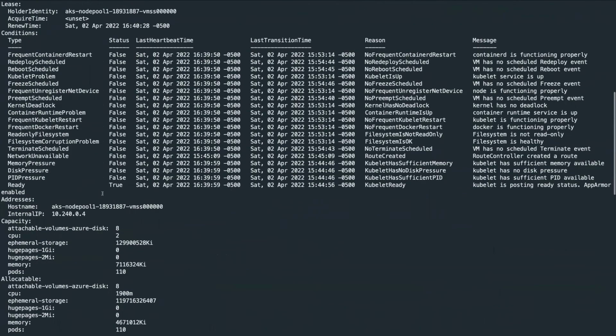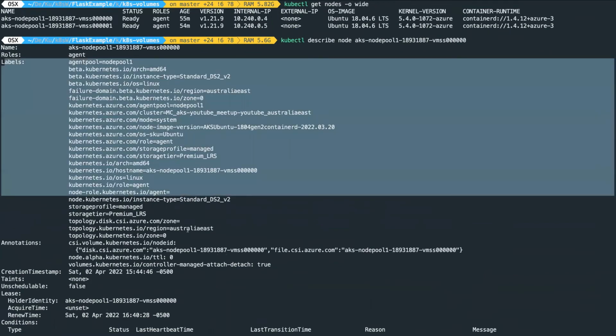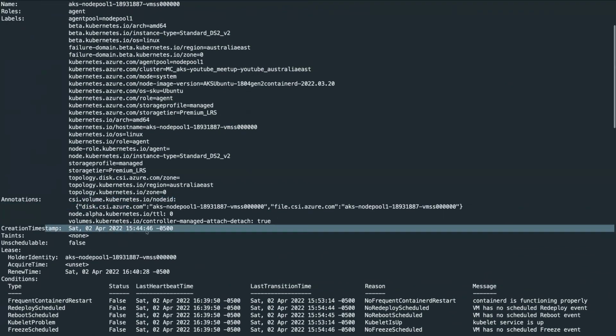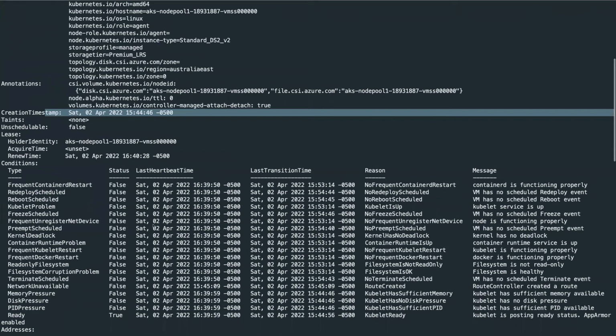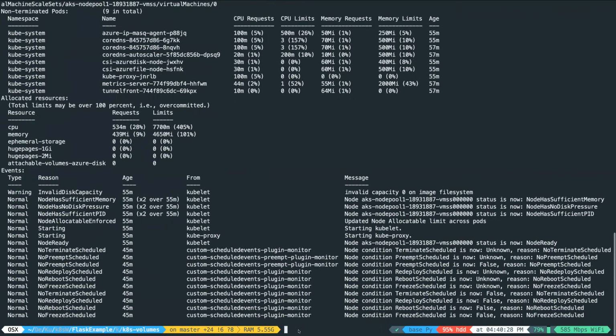So you can look through and see, these are labels about the node, some annotations, date time it was created. Yeah, so a whole bunch of information about your node. You can use that command to describe your node. And then remember also, we can also describe our pod.